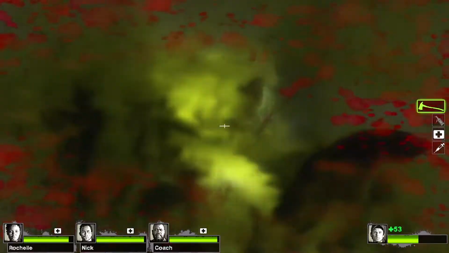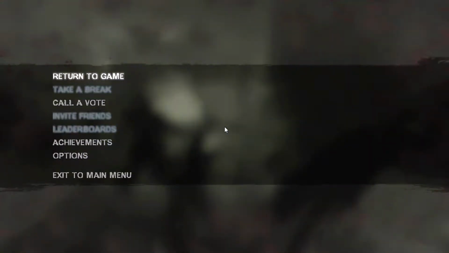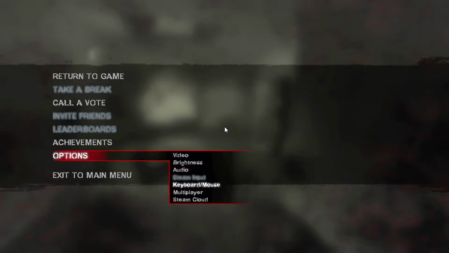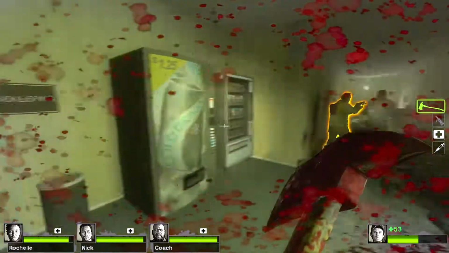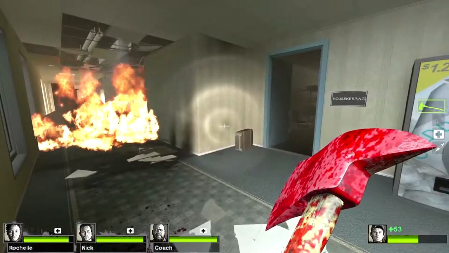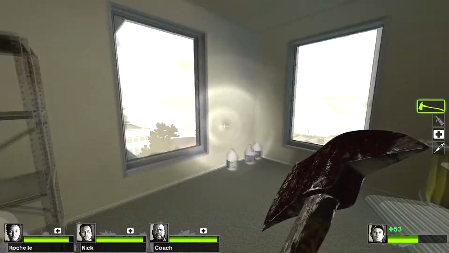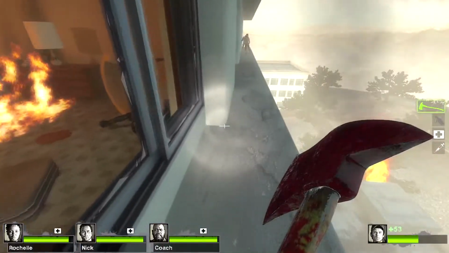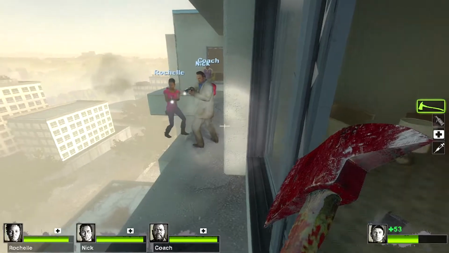I just don't know how to change my weapon. Let's see, where's controls? Options. Yeah. Whatever. Let's just play. All right, I'm not walking through that. Let's find another way. I can't switch weapons, so it's all good though, because it's a melee weapon. Hey, defib unit here. They're just using regular guns.